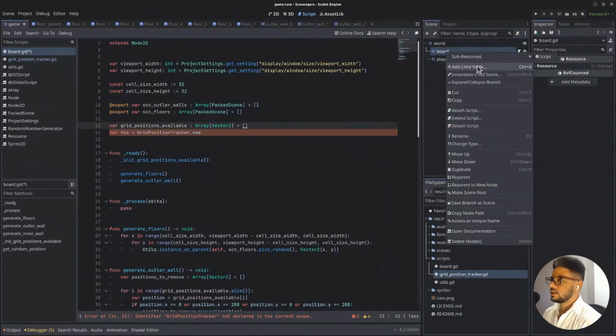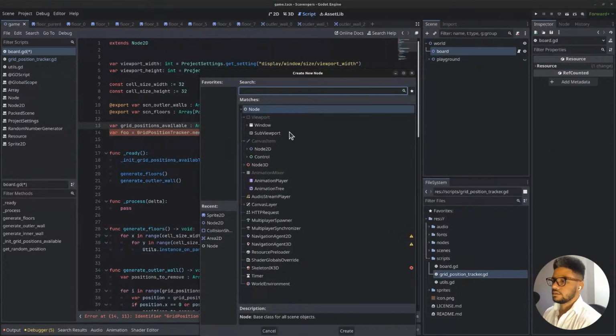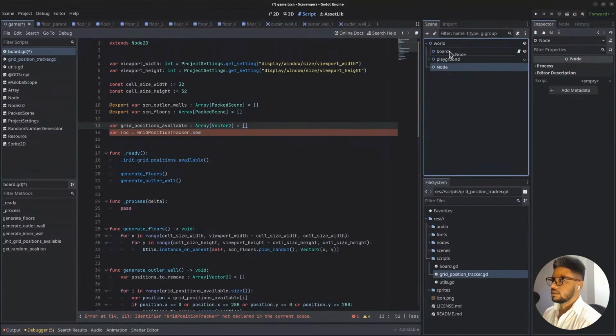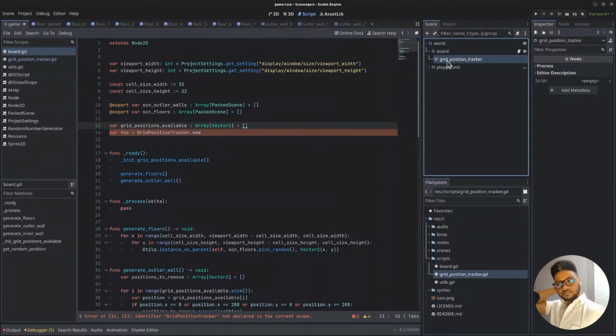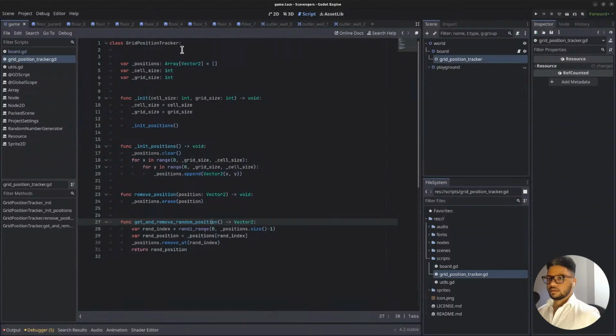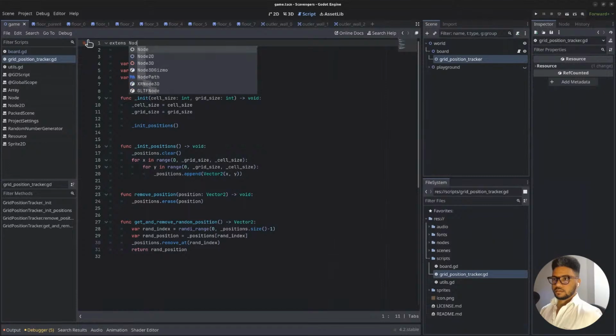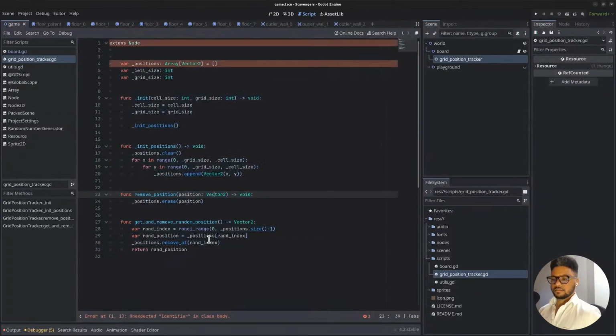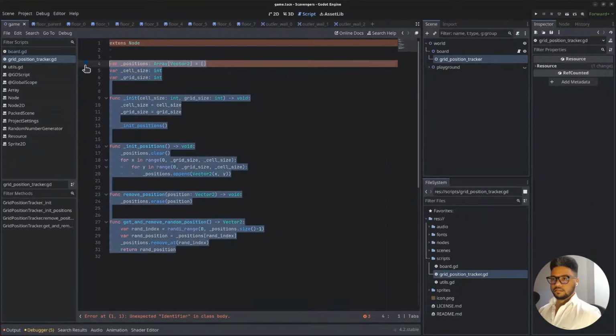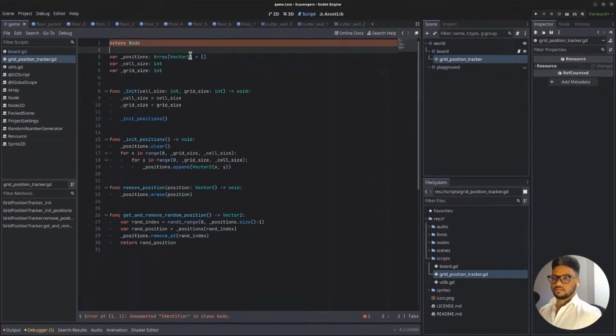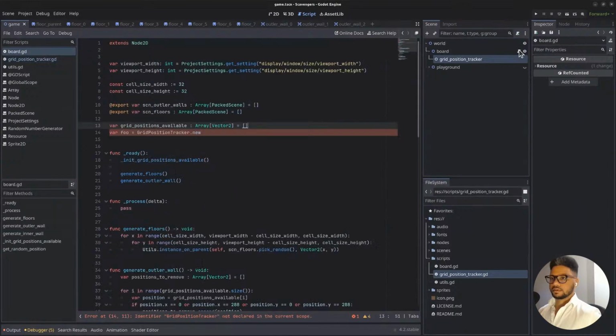So let's create a node and name it grid position tracker. Instance a node. Like that.